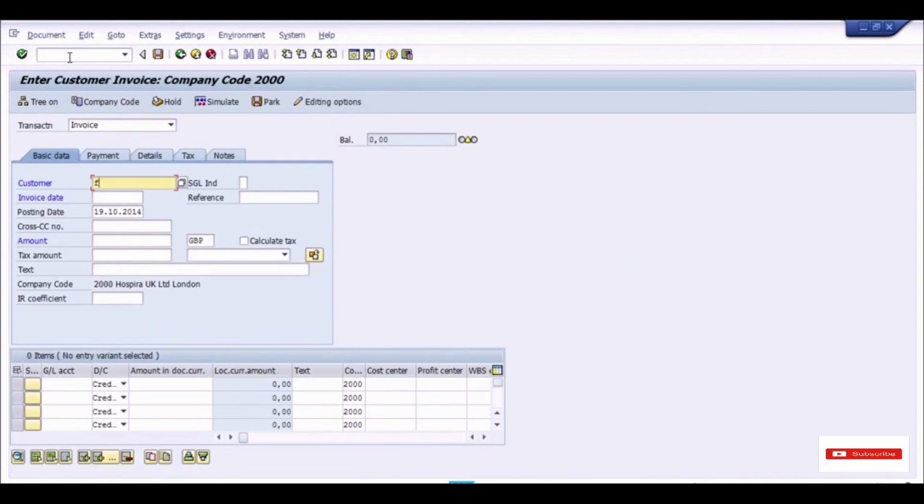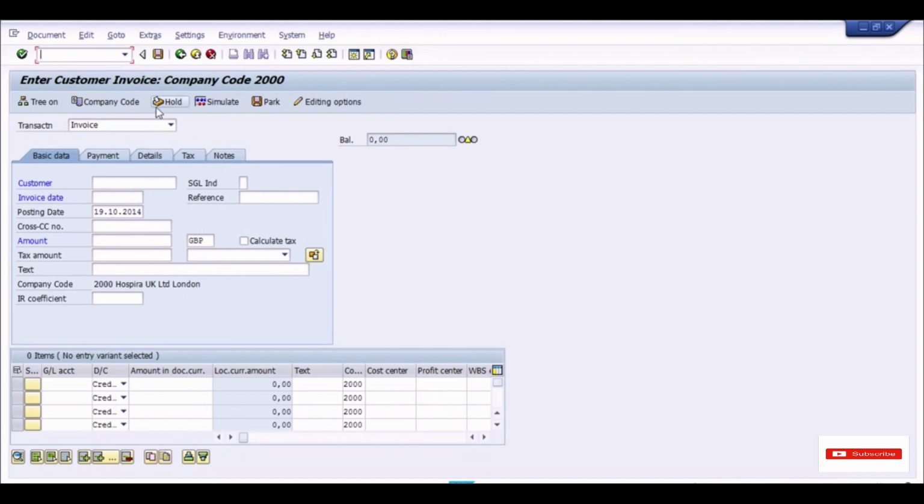Right now, because we have just started working, we don't have any history, but once we start working, you will see the system is keeping the history of the previous transaction codes of the previous dates. It will give you the option of different dates and transaction codes which you have previously visited.